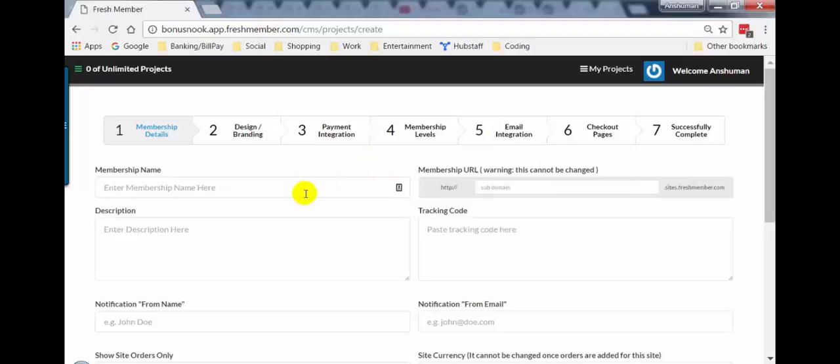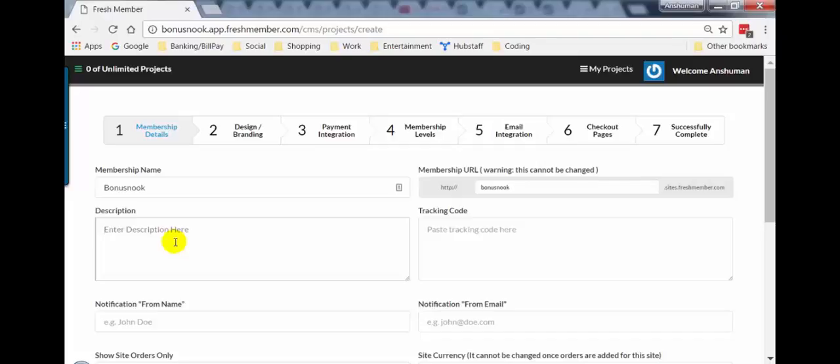I'm going to enter my membership name out here, which is going to be Bonus Nook. Now my URL: the moment I type something out here, it automatically populates here.